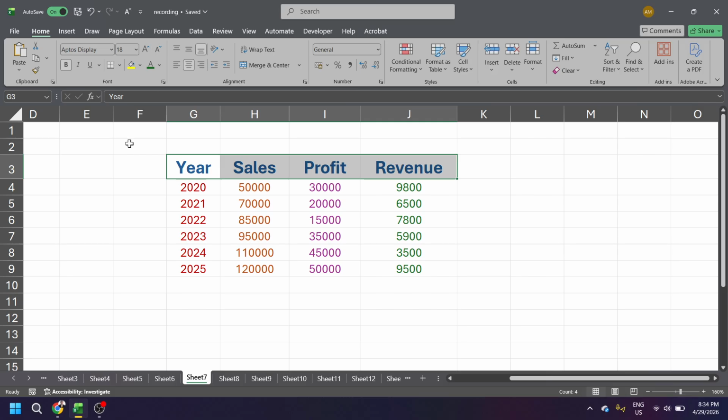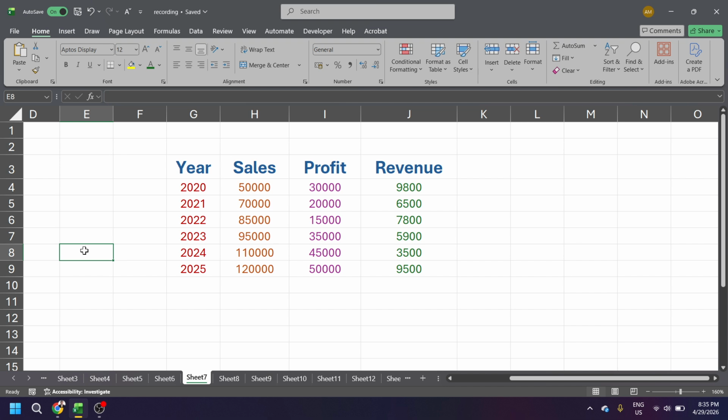A few practical tips as you go. If your text still looks cramped or cut off after resizing, that's usually a column width or row height issue rather than the font itself. Also, keep in mind that zooming the worksheet changes how large things look on your screen, but it doesn't change the actual font size that will print or appear for others.